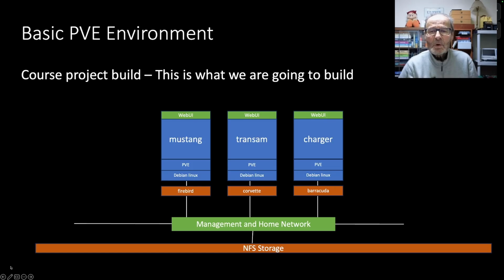Right, so what we need to do now is take a look at the web GUI interface, which is in green at the top of the screen in this diagram, and notice that it appears to be available on every server in the cluster, and in fact that is the case. So instead of having a single administrative server, in other words, a single box that you logged into to look after the cluster, you can log on to any one of those machines. It's simply not a problem. Choose one and log in, and it's identical.